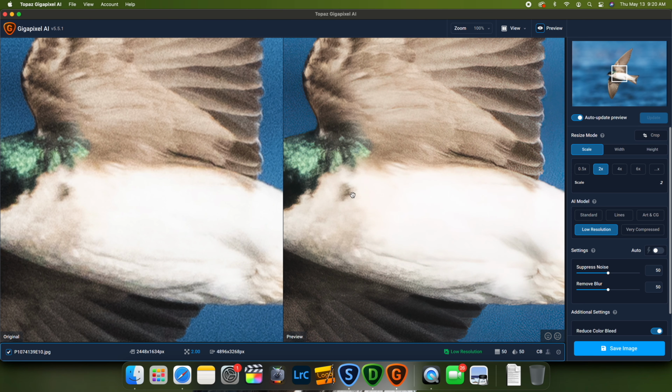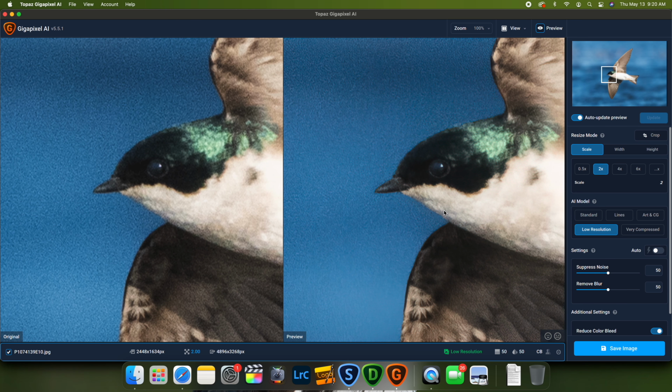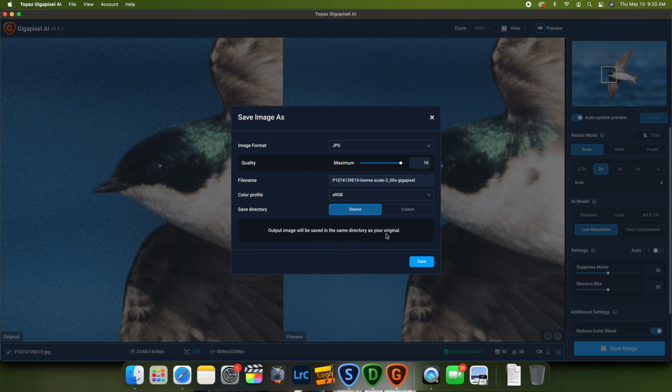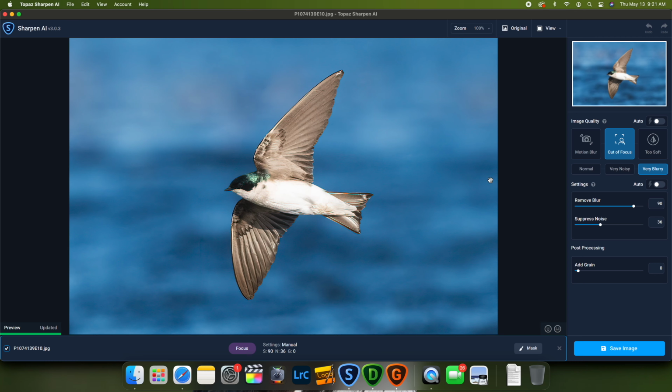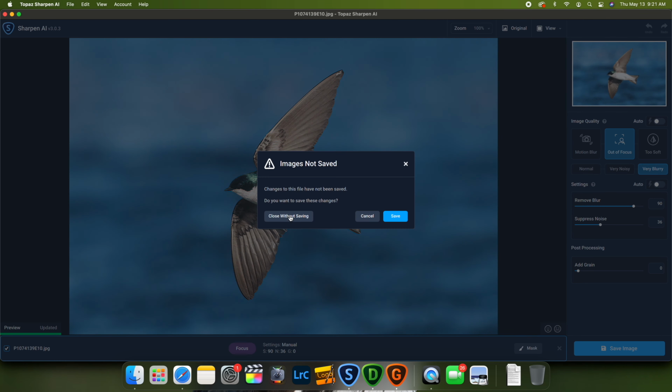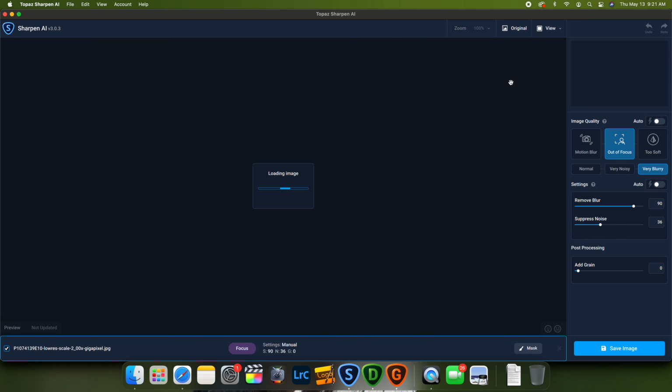So what I found the solution to be was I threw it into Gigapixel, and Gigapixel seemed to be able to enhance the resolution enough that after that, when it sharpened it, it didn't over sharpen it in a lot of these areas. So you can see here, when I go to the Gigapixel enhancement, I'm just gonna do a 2x scale, nothing crazy, and it'll enhance the resolution by 2 times. So we'll save that image first of all. So now that we have this enhanced Gigapixel image, you'll see the difference when I upload this in here.